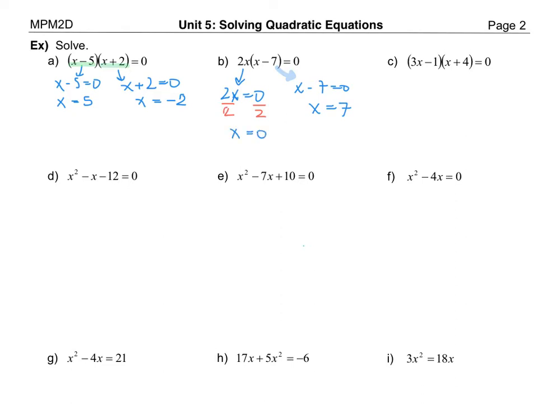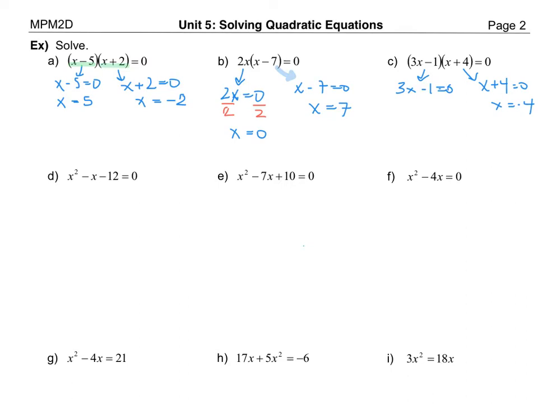All right, for the third one, now this is where it gets a little bit trickier because when we were working with the parabolas, when we had y equals, if we wanted to find our x-intercepts here, it's not just a matter of switching our signs like it would be with the x plus 4. We know that x would equal negative 4 because x plus 4 equals 0. For the first factor, we have 3x minus 1 would have to equal 0. So really, our zero here is not going to be just equal to negative 1.